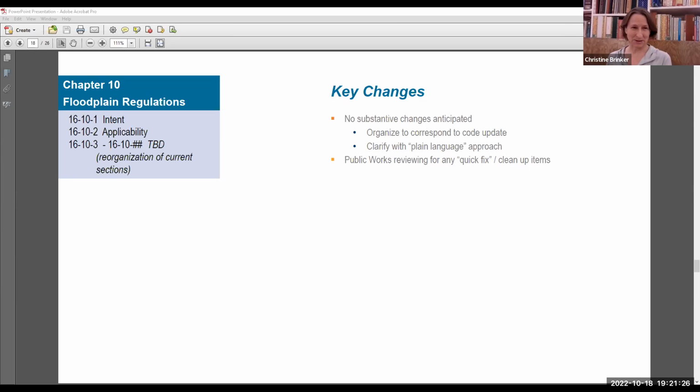Yeah, thanks. I had one other thing to see if it would be possible in chapter 6 in the intent to add a bullet point for sustainability there. Yes, suggestion to add a bullet point in the intent.